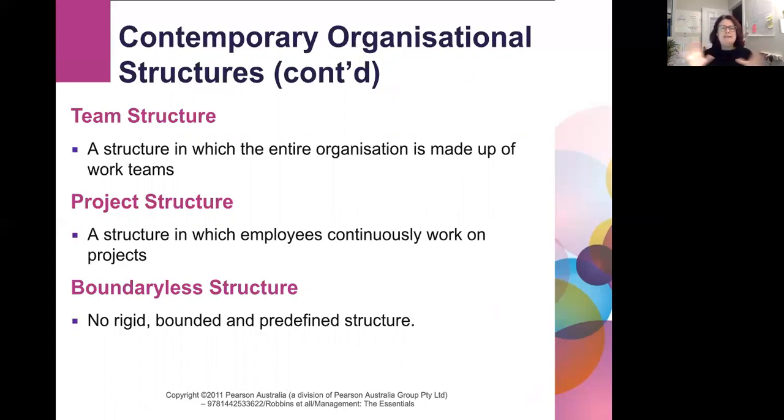So sometimes we have work teams. This is becoming more the norm now. You might see this in a lot of tech companies. They'll have little teams, so they'll be responsible for little aspects of a project, and that team will do this bit and that team will do this bit, and then they'll come together. Projects, which is where you've got that single project that's being an output. So maybe in construction, this is often a project structure.